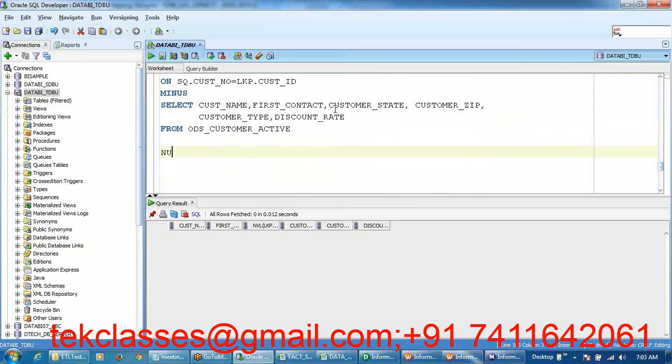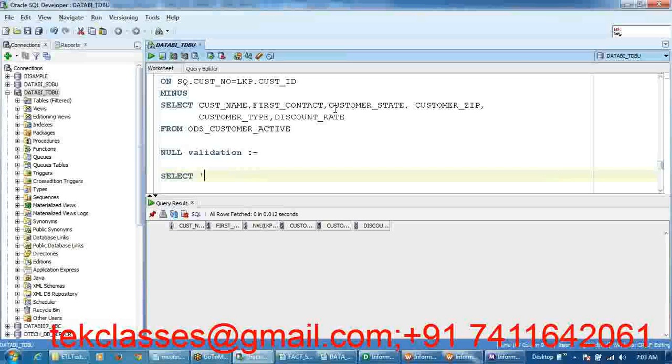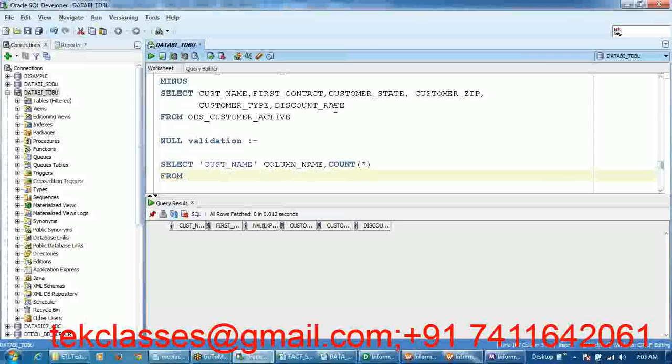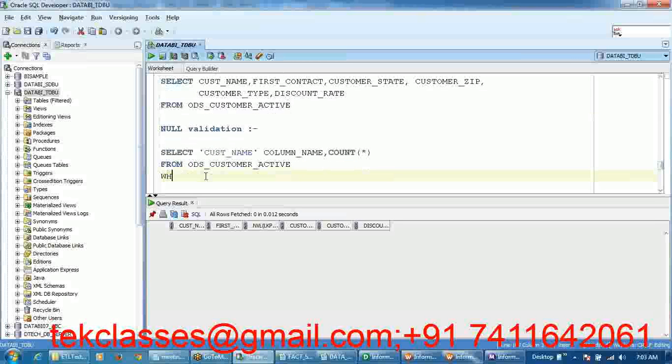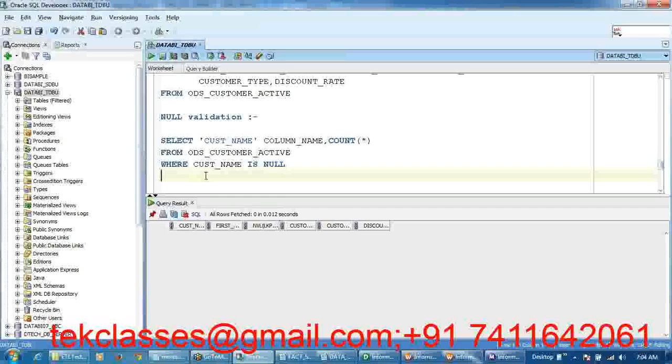And the next one is about null validation and referential integrity. Let me check a couple of columns and show you the same process. This is your customer name as the column name, and you have the count of star from ODS customer active where customer name is null, and similarly for customer type and all.